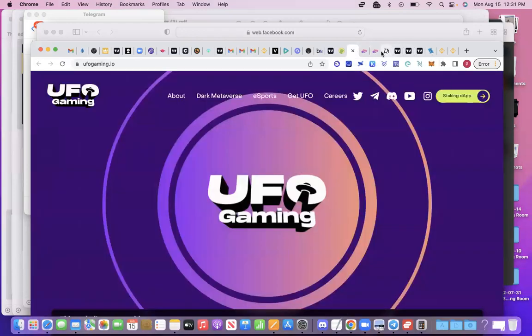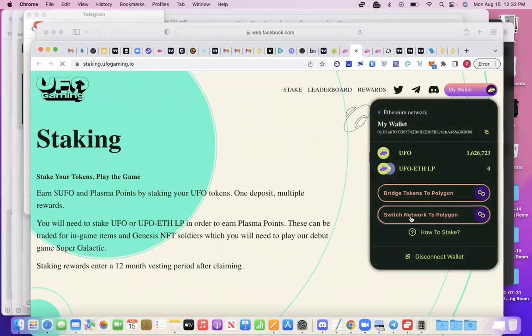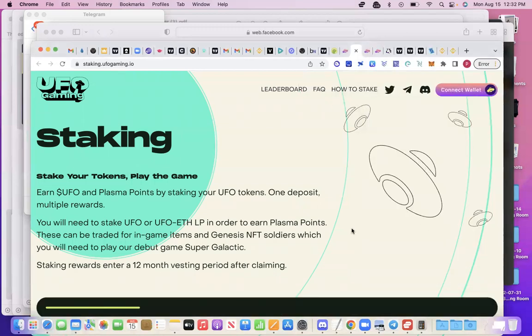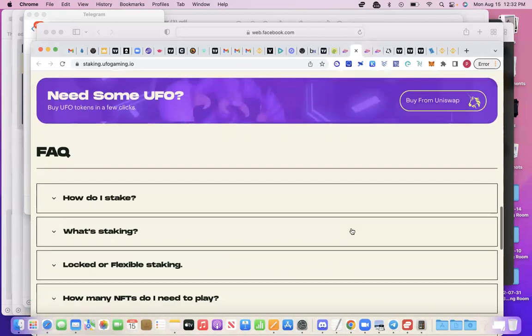So ordinarily, if the pending was over, this is what would happen, because I cannot wait too long. At that point, you come in here, then you have to switch to Polygon. So you have switched Ethereum to Polygon. Yeah, you're good to go. Then the next is to stake.